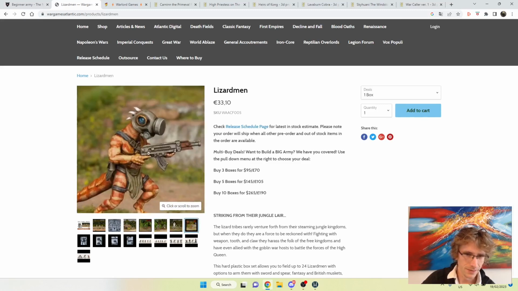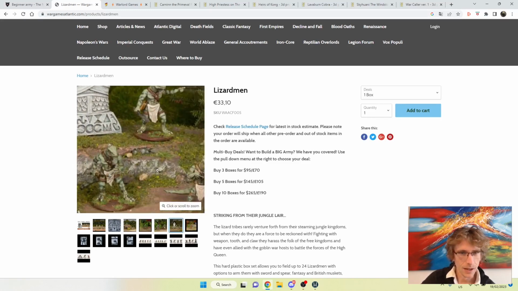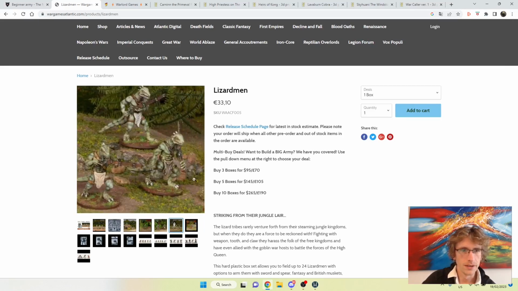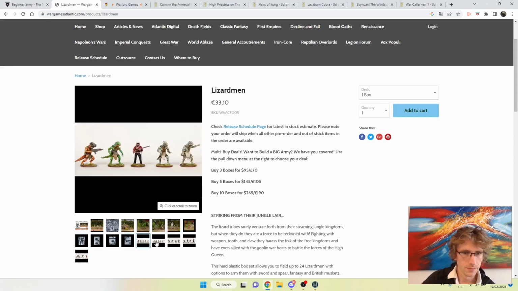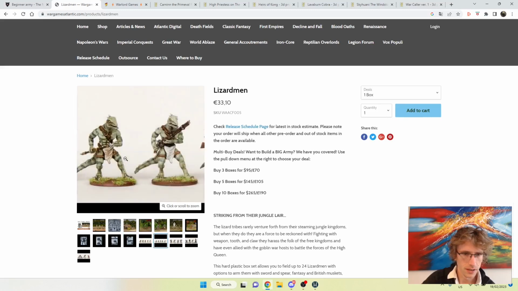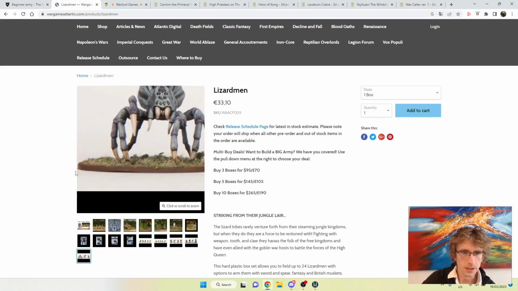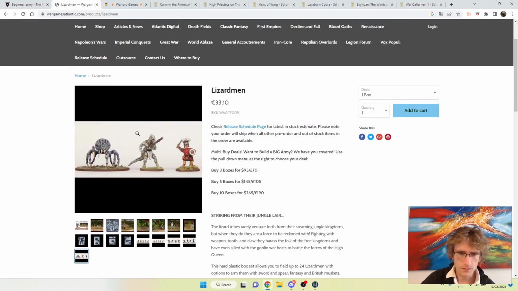You even have some options, like a Lizardman with a gas mask, if you would want. But obviously for 9th Age you will probably want to model them with just non-shooting weapons. They have some different heads, different poses, and different weapon options. They do say that you have options to arm them with sword and spear, and I think that goes for the entire unit.